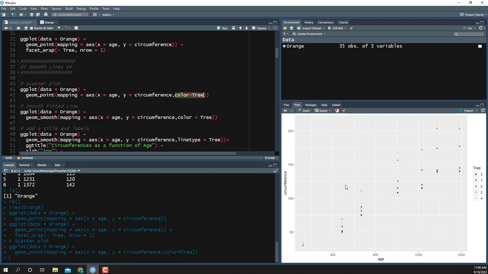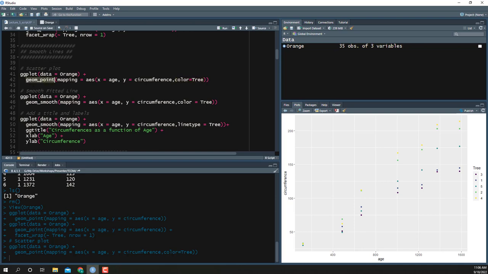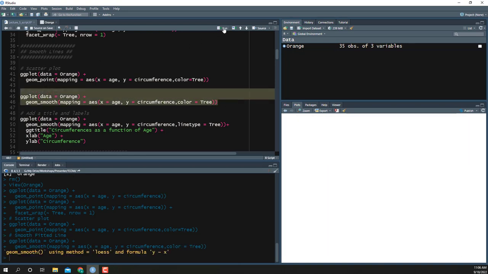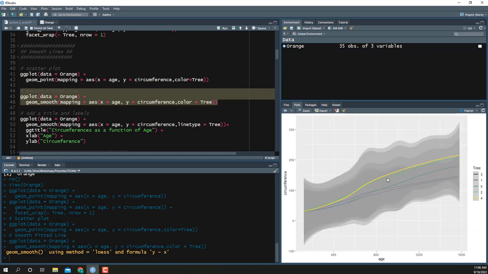Now, instead of the points, like I said, we might want a smooth line. So the only difference I'm going to make in the next plot is, instead of using the geom_point function, we're going to use geom_smooth. And so here's what that geom_smooth looks like. Now, one thing that you'll notice is it does give, in yellow here, a message saying they're using the method LOESS, and they've given a formula there. Now, the method they use is a little bit outside of the scope of this course, that deals with basically the statistical background of how they're creating those smooth lines based on the points. By default, it's using LOESS here.